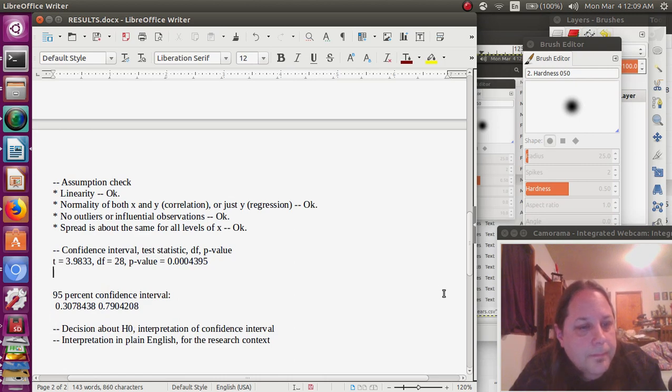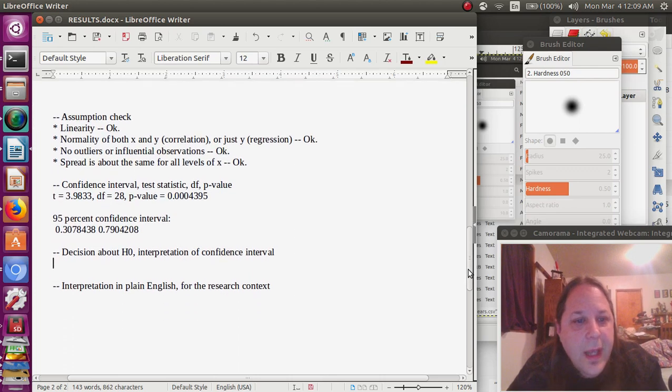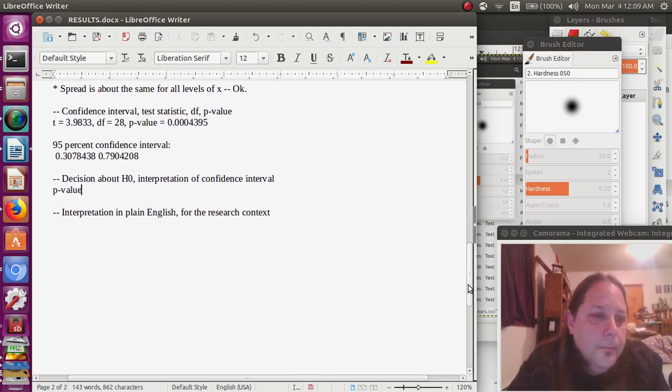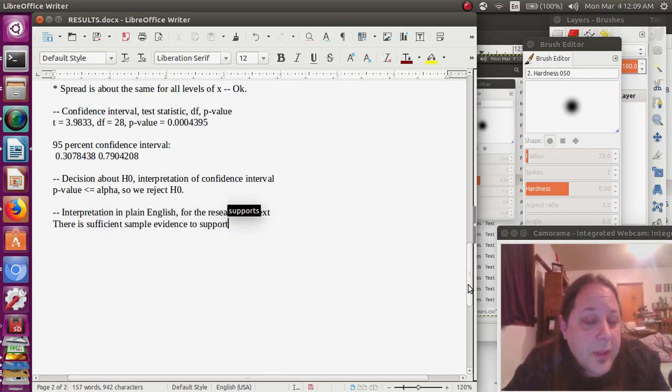And so, decision. Well, the p-value is less than alpha, so we reject H0. That means there is sufficient sample evidence to support the claim that there is a correlation.